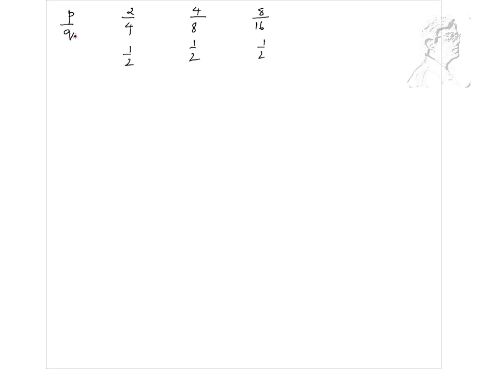If p and q have no common factors, you cannot cancel anything else. And of course, q cannot be 0. Then you have got the simplest form of a rational number. So many times you would be given some other form which is not the simplest form. You cancel as many factors as you can. Whatever is left, like 1 by 2, how can it be simplified further? It has to be integer upon integer. But in the simplest form, you can't have further common factors in numerator and denominator.